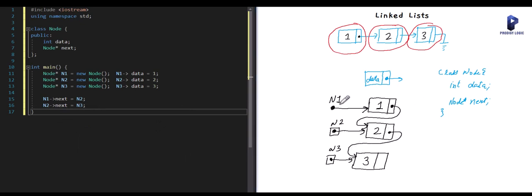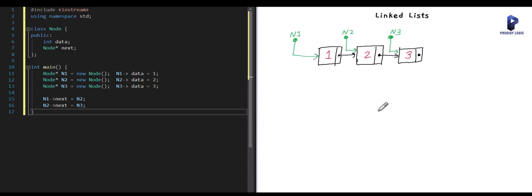So now we have a linked list with n1 as the head of the linked list, and the first node, second node, and third node, they are connected. So it looks like this. Now I'm going to simplify this visual to make it actually look like a linked list. I have redrawn the linked list that we programmed here. We have the n1 pointer variable, which is pointing to node 1. Its next pointer is pointing to node 2, and then the second node's next pointer is pointing to node 3.